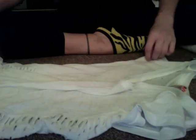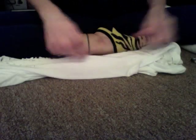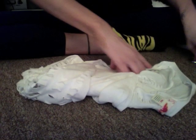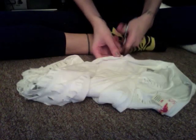Now I'm going to add some at the top near the sleeves, and I'm just going to use the exact same technique I used on the bottom. So you pinch a little bit of fabric up by the sleeves where I want to add the slits, like here. And then I'm just going to make a little fold over, and then I'm going to start cutting. It's hard to see because my hand is in the way. So you can see I added a bunch of slits up here. Just kind of looks like that.